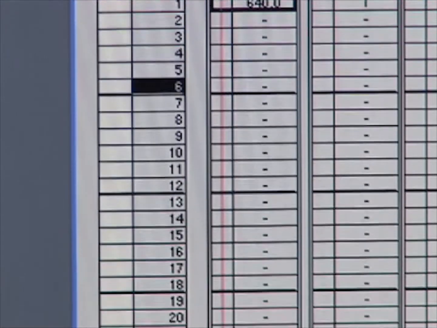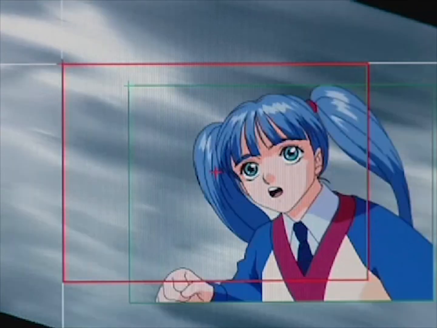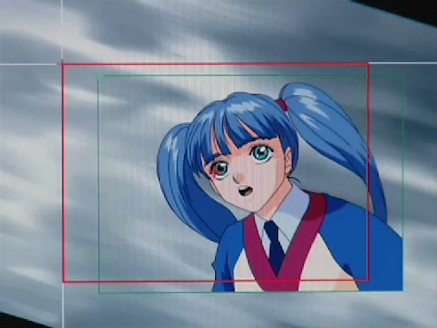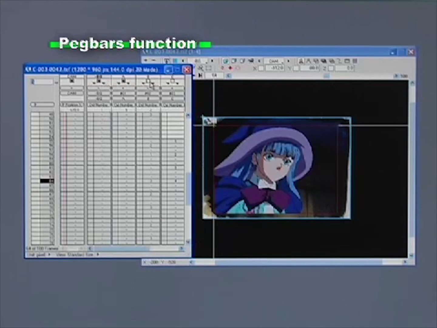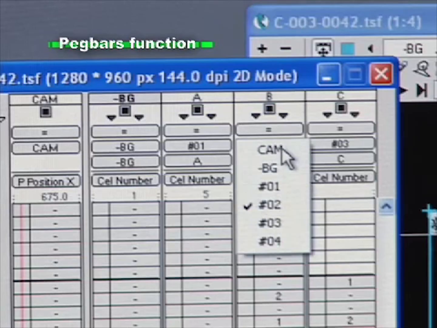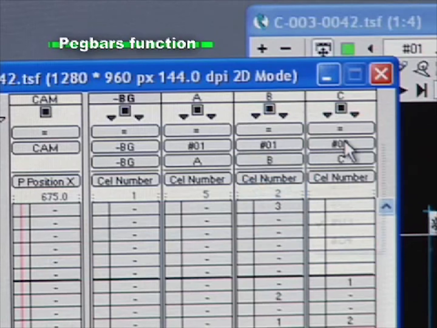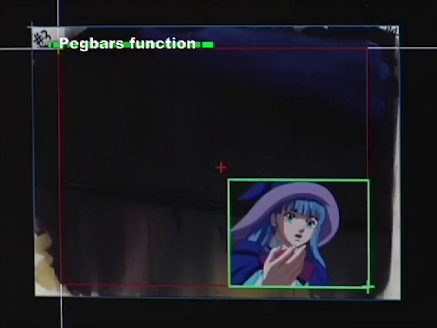The materials you load are displayed on a stage window. There, you overlap cells to backgrounds or adjust the coordinates according to the shooting X sheet. Combined materials where each was drawn separately become inconsistent when moved, as each one has its own coordinates. The peg bar function allows you to group the materials and move, rotate, enlarge or reduce them as one drawing.